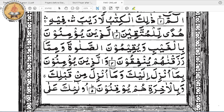So do you want to have a go at doing this next verse for me, please? Walladhina yu'minuna bima unzila ilayka wa ma unzila min qablika, wa bil-akhirati hum yuqinun. Very nice. Beautiful recitation. Very, very nicely read. Okay. If you can just read the first section for me again once more. That's it. Much better. Much better.